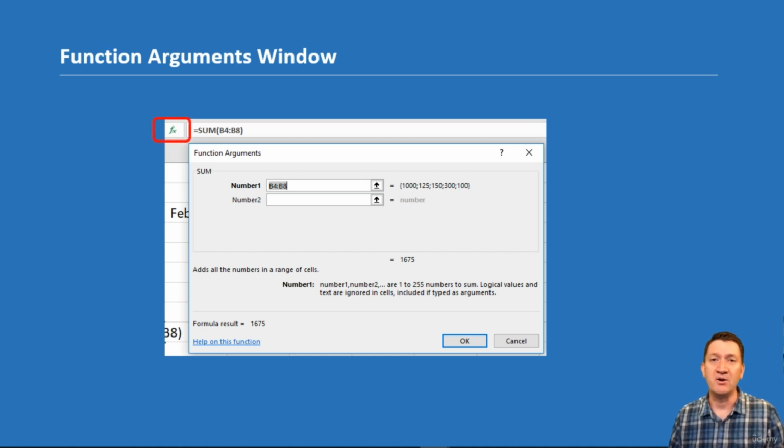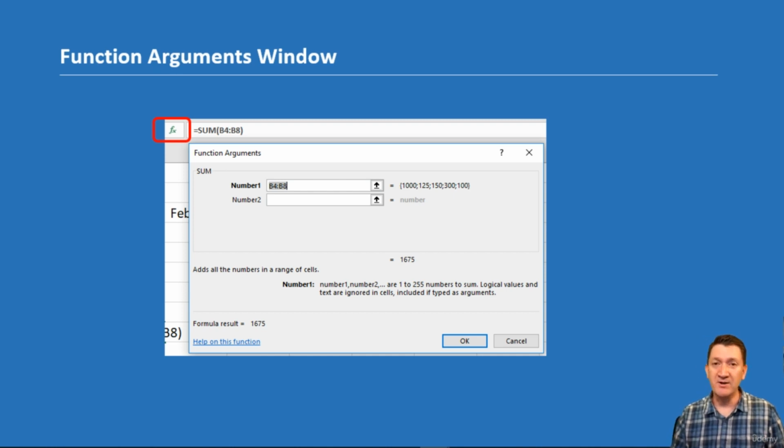So you can find this window by going to the little FX button, which is right next door to the formula bar towards the top of your window within Excel. You'll see just a little button up there. It'll say FX on it. You click on it and you can go find your functions, and then eventually you'll bring it into the arguments for that specific function. Now here, I'm looking at the arguments for the sum function. You can see number 1 and number 2 there. Well, the number 1 and number 2, they're just expecting a range of cells. Well, you want to sum, what is it that you want to sum? So here I just said I want to sum B4 through, remember colon, through B8.